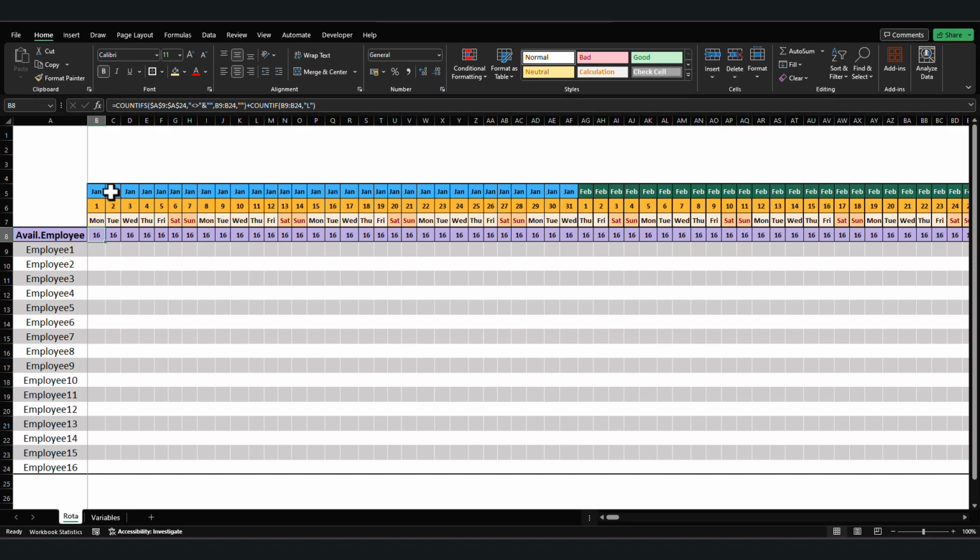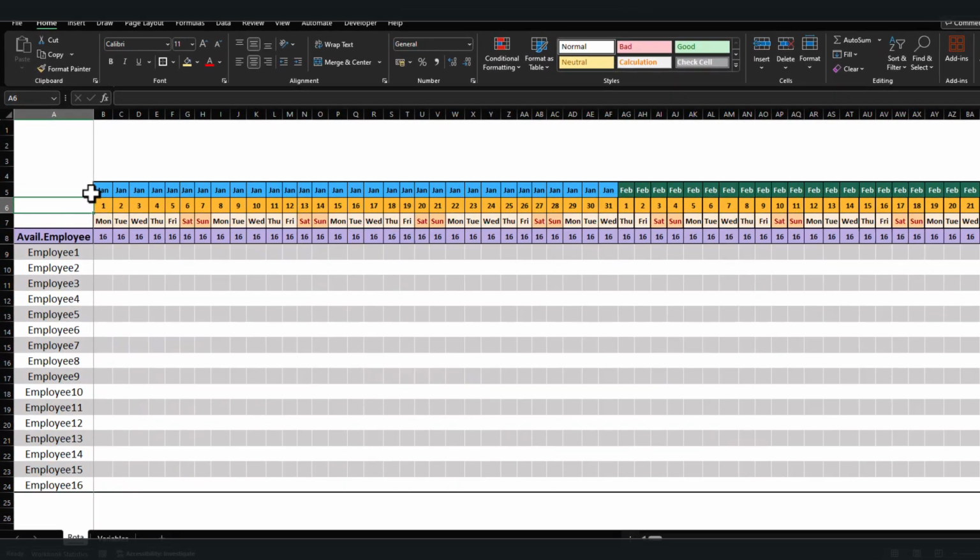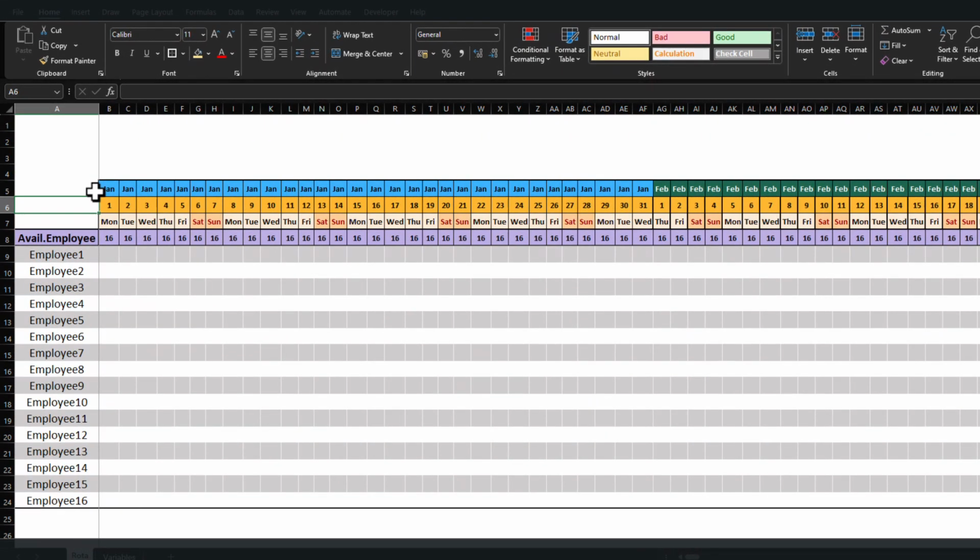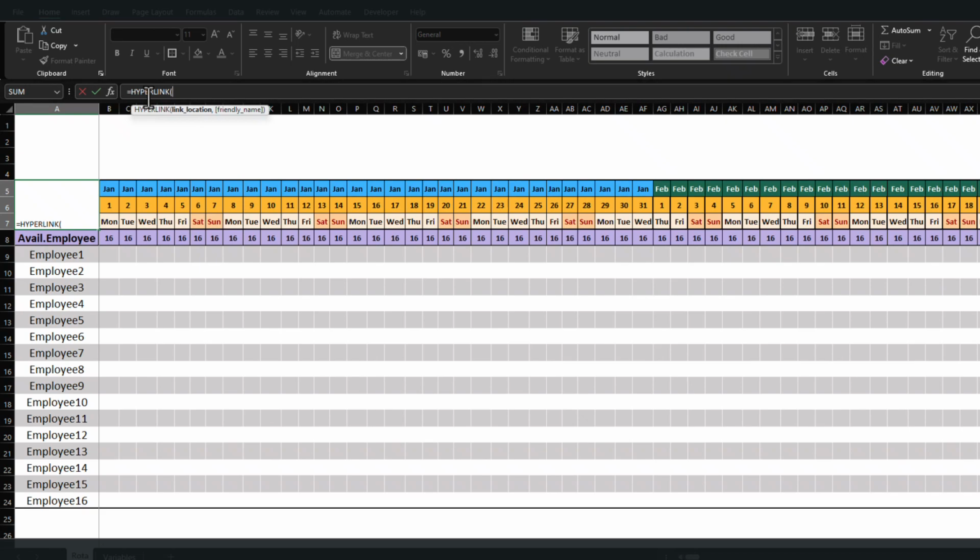Right? Now we have to create a hyperlink over here to make our sheet scroll to whatever the current date is, right? So let me just make it big by doing merge and center. Now I'm gonna select this cell and type the formula over here, equal to hyperlink.